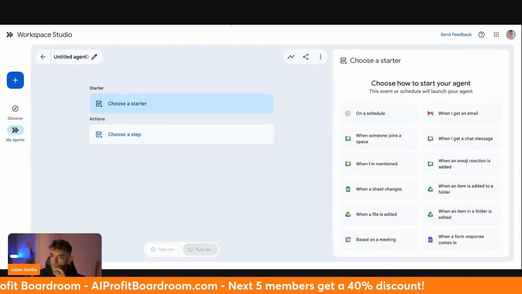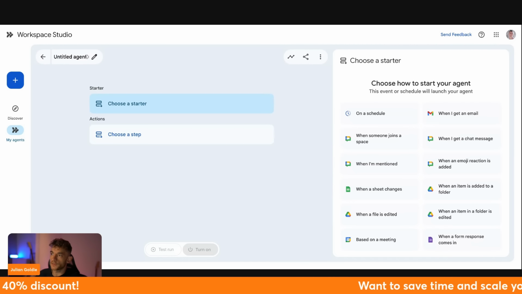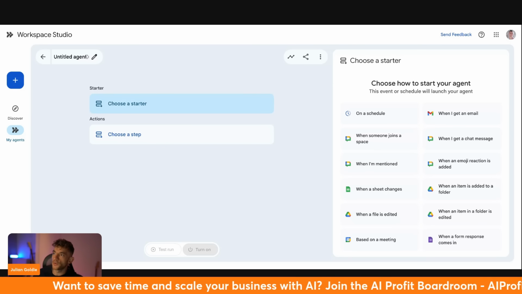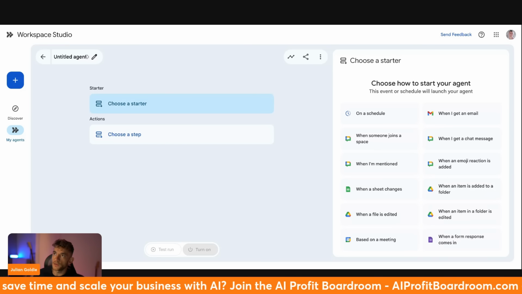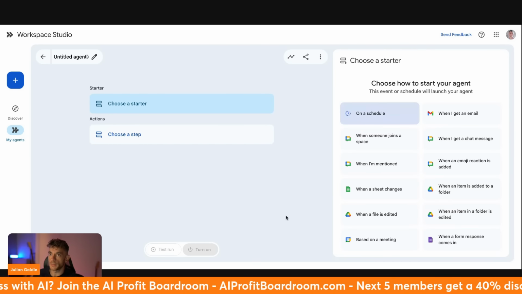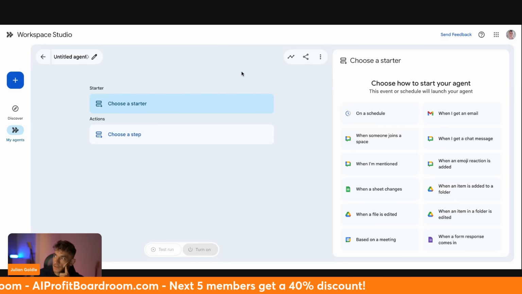Now, it's really simple because the great thing about this is it's already working within the ecosystem that you probably already use, right? I mean, most of us use this ecosystem from Google. So if you're already using Google Docs or Google Drive or Gmail, I think pretty much everyone uses Gmail for business, then you can start using this, right? So what you're going to do from here is create a custom one from scratch.